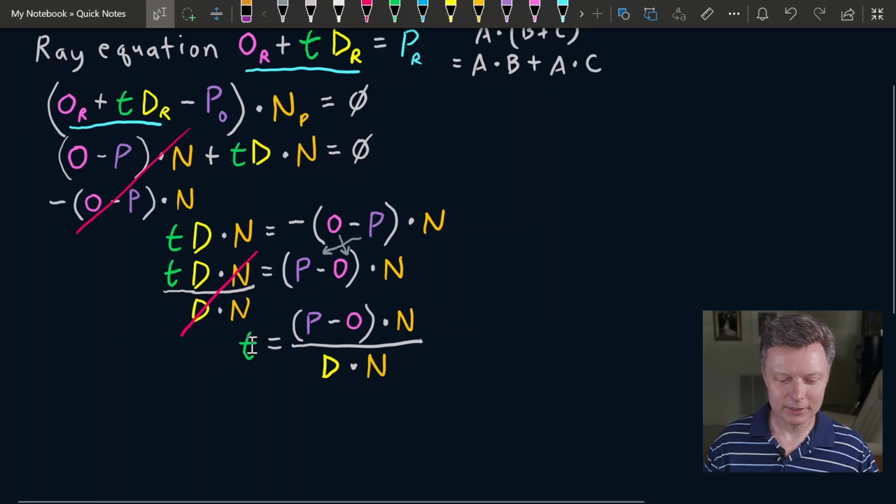So we have successfully got T on the left side of the equation, and we now have solved for T. And that equals, you can read this as the following: the plane origin minus the ray origin dotted with the plane normal divided by the ray direction dotted with the plane normal.